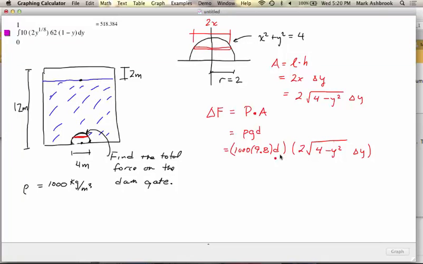Okay, so we need the depth in terms of y. What's the depth of our element as a function of y? This is our y-axis, here is y equals 0, right? So how deep is it? No, we mean the depth in the water. So from here to here is the depth of our element. So what level is this above our x-axis, or our y equals 0? Is that 10? And this is at height y. Is it 10 minus y? I think it's 10 minus y.